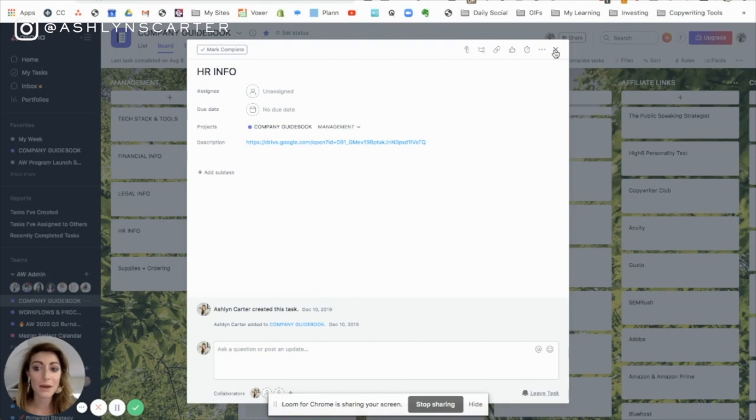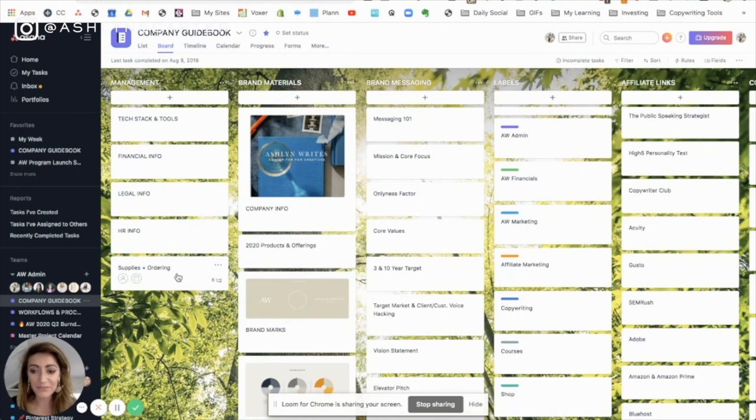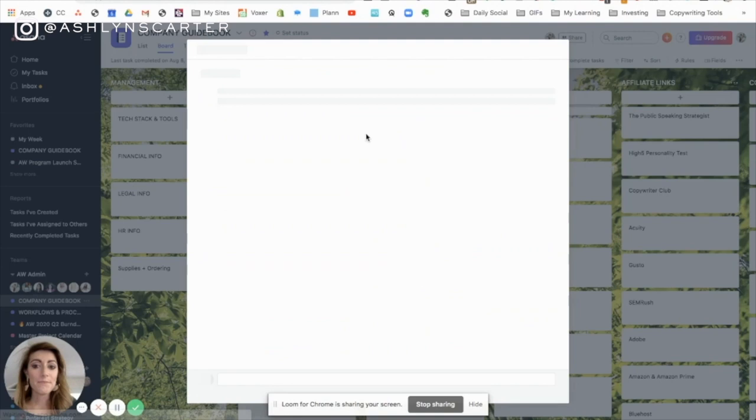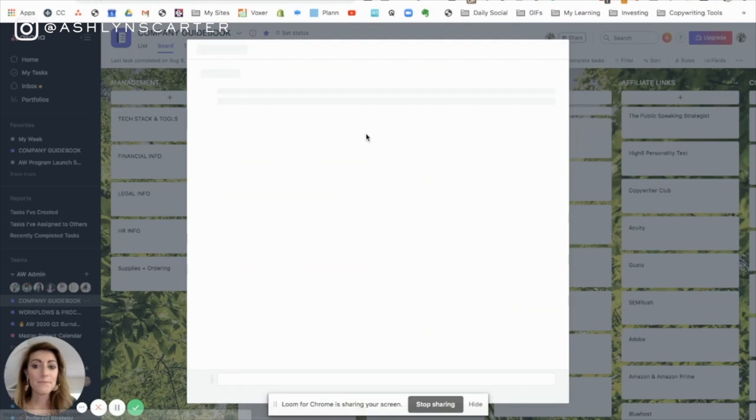If you do a lot of ordering and have many different vendors, I'd recommend something like this. It was really nice to be able to say this is where we go for these different tasks. I used to keep a checklist here too — so if I was running low on a certain kind of paper or calligraphy ink to fill orders, I'd put it on the supplies list and then once a month put in an order for everything. For brand materials, I keep a home base for basic contact information, our visual style guides, my Google Voice number, and mailing address for the business.